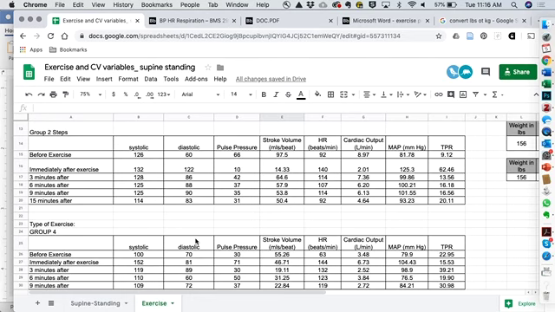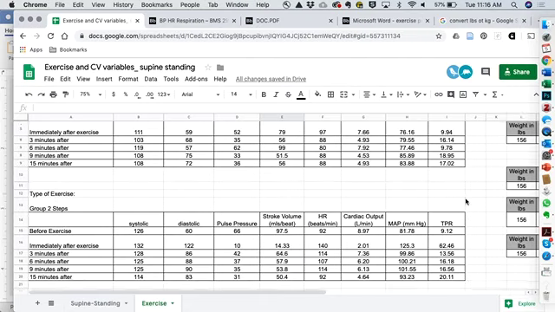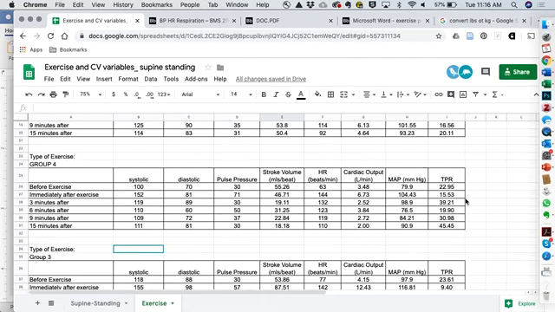So what's the deal? How does that work? And the answer to that is TPR. Your total peripheral resistance, when you calculate it, you can see it here for the folks that we have. Let's take a look at group 1, or even this one here. Let's take a look at group 4's data here. What group 4 had, the TPR was around 22, and then it dropped down to 15, and then bounced up, but then stayed down again, and started to kind of bounce around here. But right after exercise, it dropped a lot. And most people's drop a lot right after exercise.